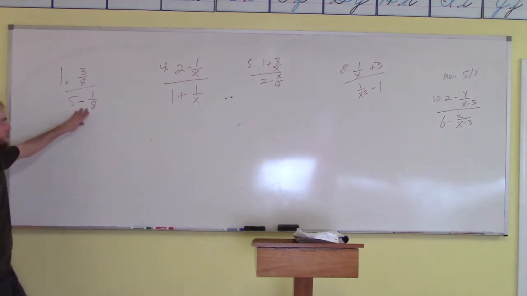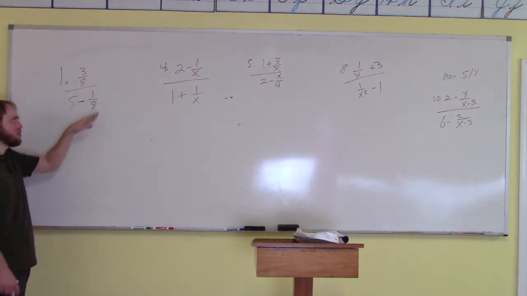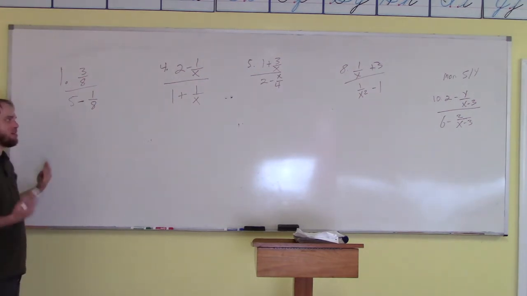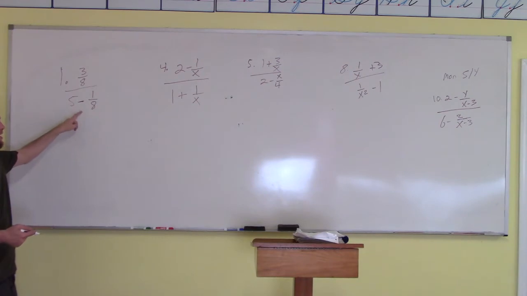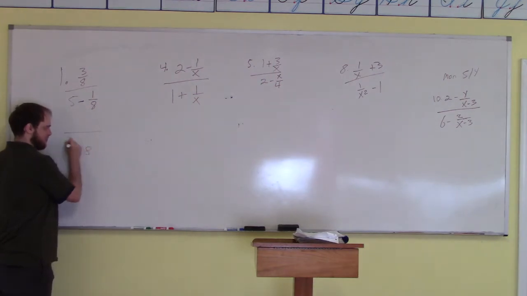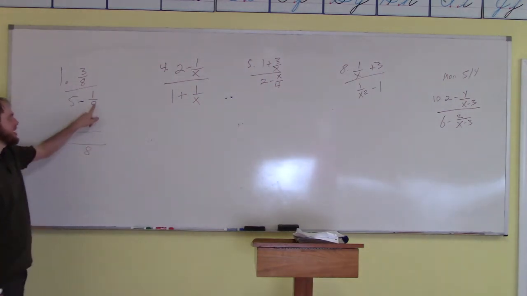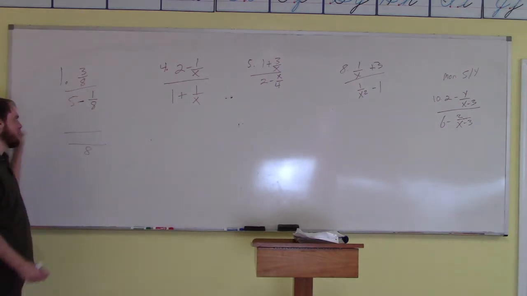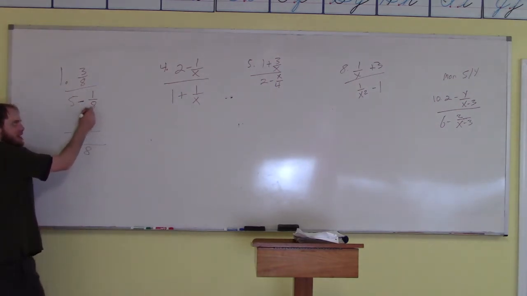So for example, on the bottom, we have 5 minus 1/8. To be able to do that subtraction, when you subtract, you have to have a common denominator. So I have to find the common denominator. It's going to be an 8. And so that means I want to make this something all over 8. Well, to do that, I have to multiply by an 8 on the bottom, because that's what it's missing.